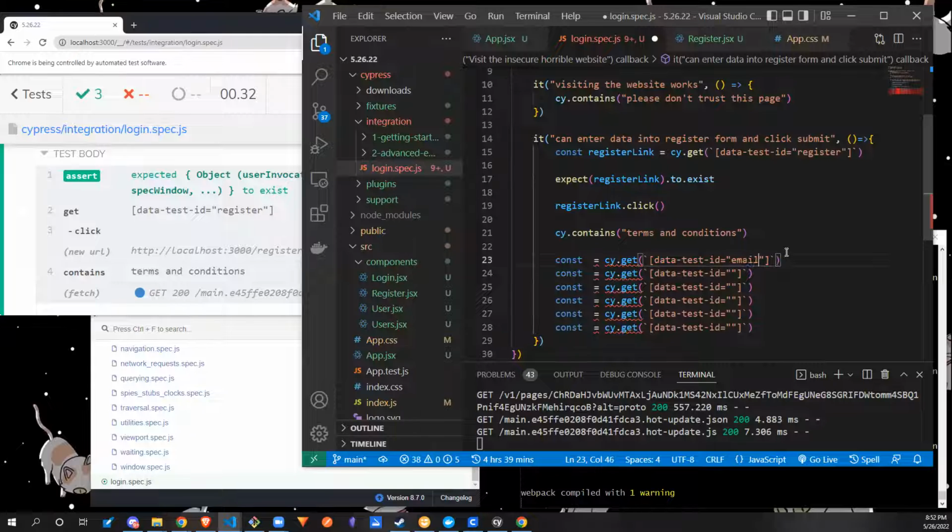So email, first, last, password, terms, and button. Button. No, there we go. So we'll do button, terms, password.